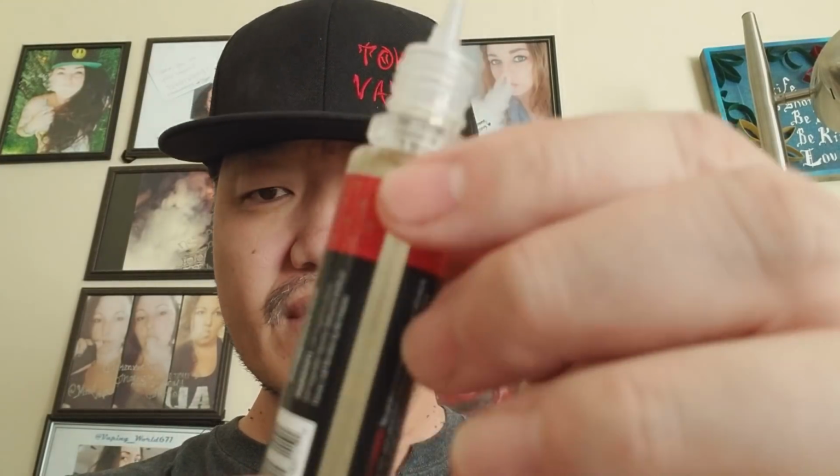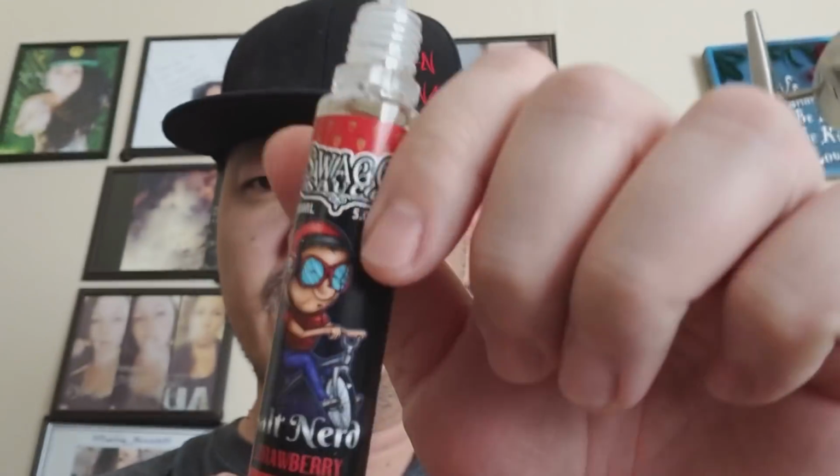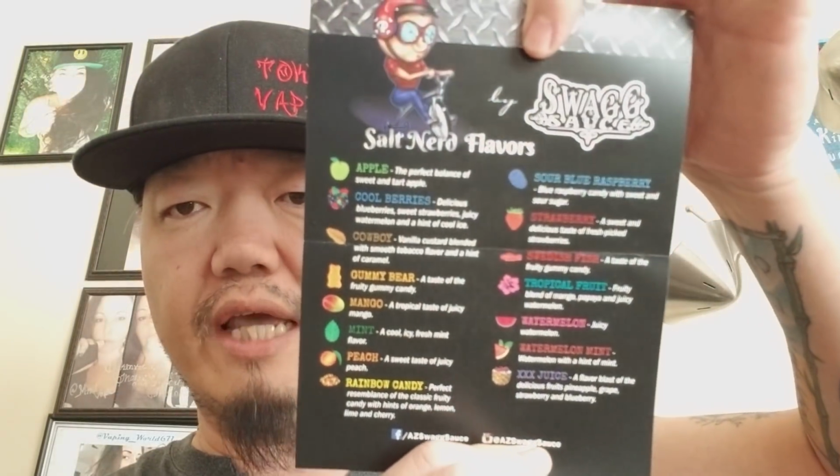They do have all their warning and ingredient labeling as standard on here, and that is their logo with the name of the flavor. It does say Salt Nic, and there is a specific section on their website for salt nicotines for that. Just double check the nicotine content to verify as well. They do have a plethora of flavors, as you can see right here. I was able to acquire a few of them for the purpose of reviews, so I will be doing reviews on these at later dates. But definitely check them out.